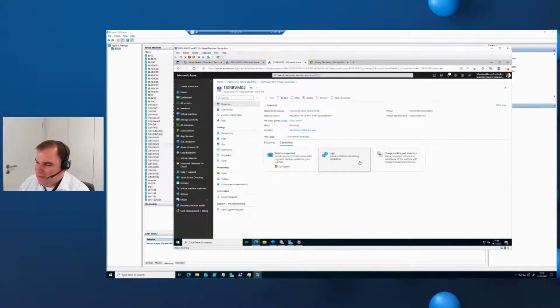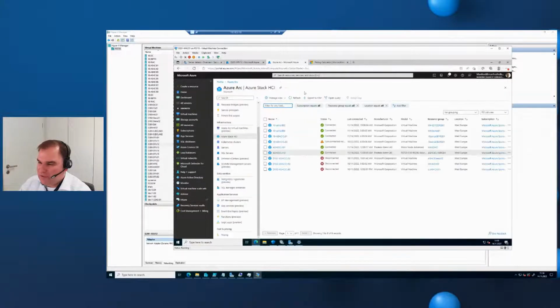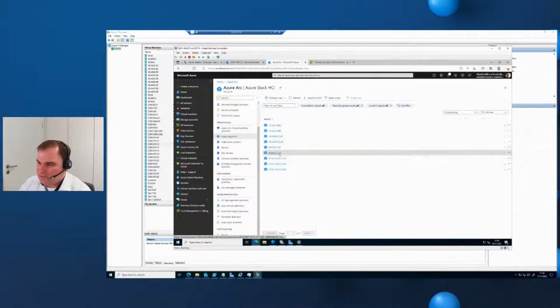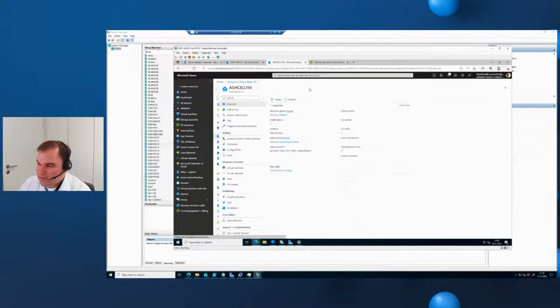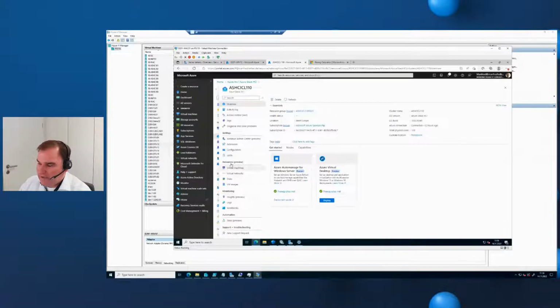I can see the capabilities, guest management. Maybe I want to have logs and change tracking also for the virtual machine. So on Azure Stack HCI, I have these additional steps towards the virtual machine that is Arc enabled there also, or can be Arc enabled, when I have the resource bridge installed and when I have the virtual guest management installed.